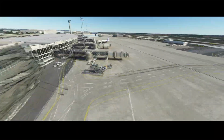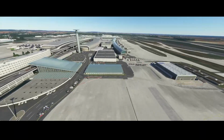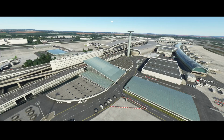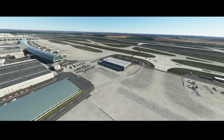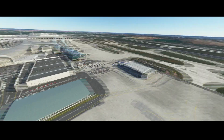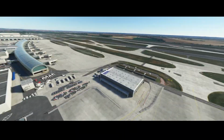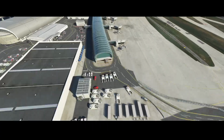Continuing our trip, we will see again much more runways, and then eventually we will come up to a special part of the airport. It looks like there is some kind of underground which will allow you to access some of the parts of the airport which are at the other end. But it's a little bit hard to say, right? There's also a nice fence here, so it looks like this is a special part of the airport.